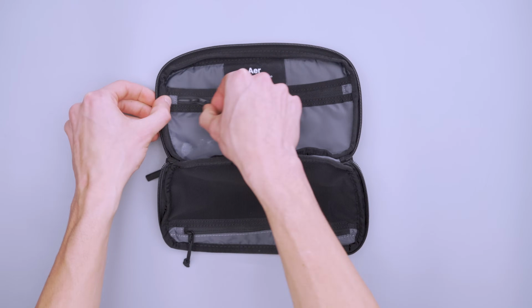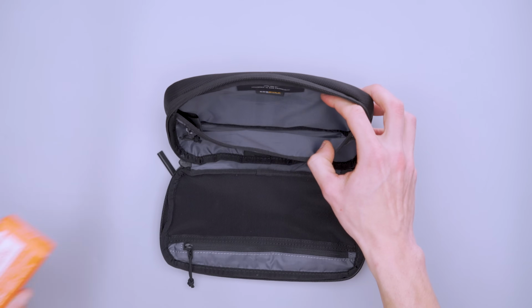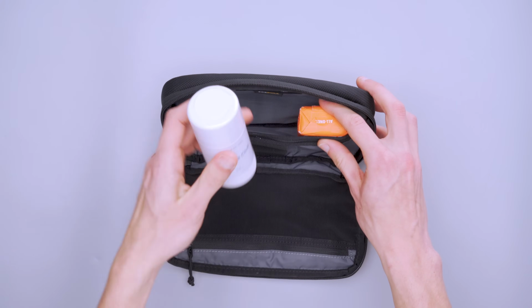There's another divider pocket made with liner material along the back for items you don't want to get wet. It's on a divider where you can stand up the rest of your gear like soap and deodorant to keep it from falling out the sides when you unzip the kit. Tom also really loves this squared off base because it fits perfectly with the Air Pro kit in his bag and creates a nice cube packable shape. He's been using both for several months on trips to South America and all over the US.